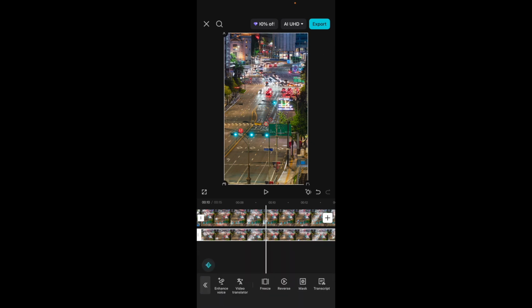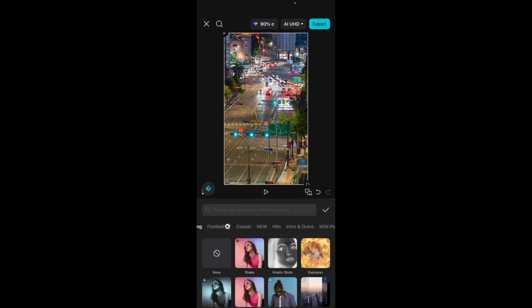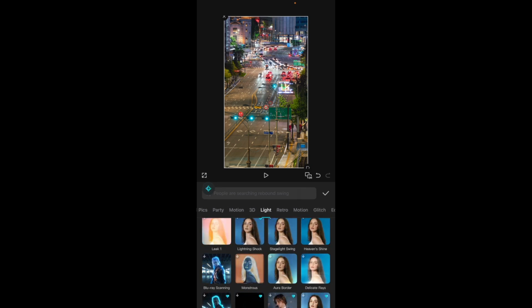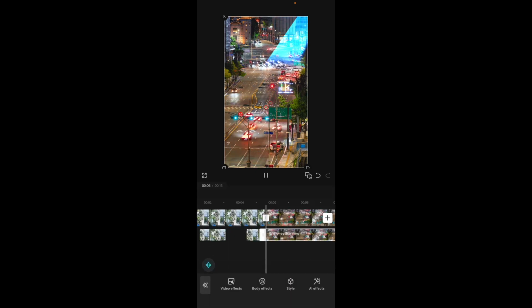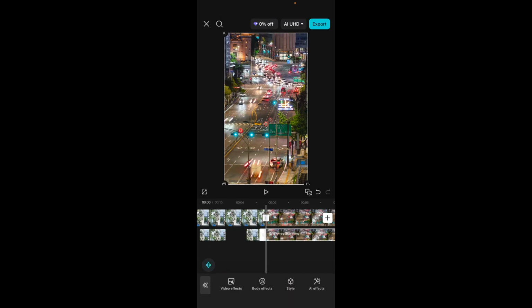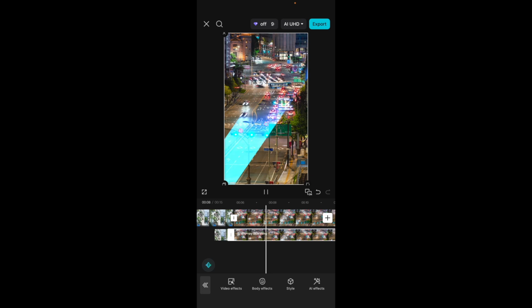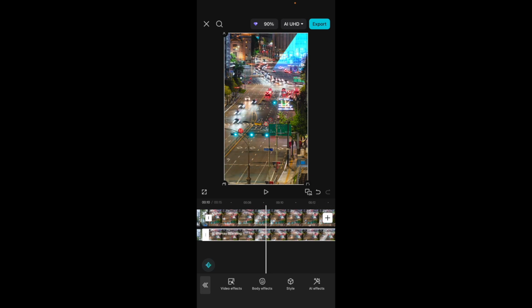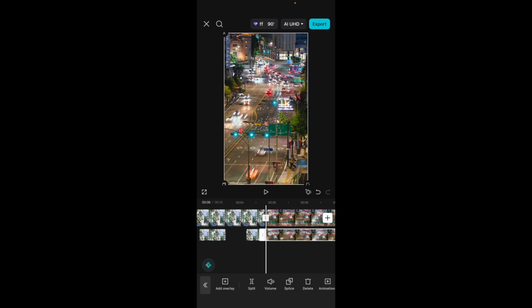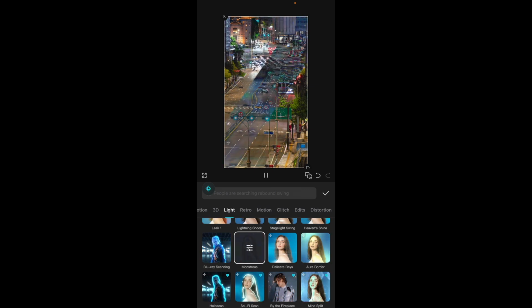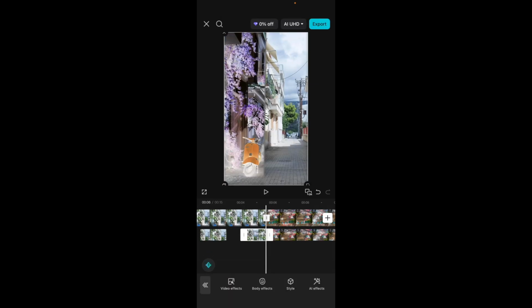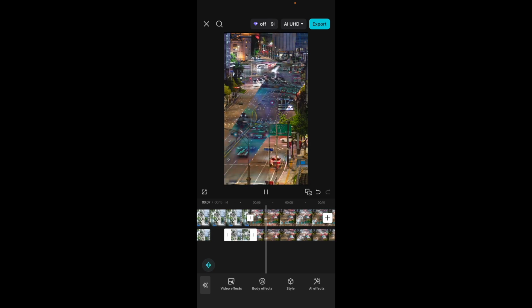Alright, we have our mask, and let's add an effect. Do something that has a cool, let's say, do something with light. Yeah, let's do Blu-ray scanning. Let's see how that looks. Let's try another video effect. Let's do monstrous. That looks interesting. Yep, that looks cooler. So let's play that. Oh, like that. There we go.